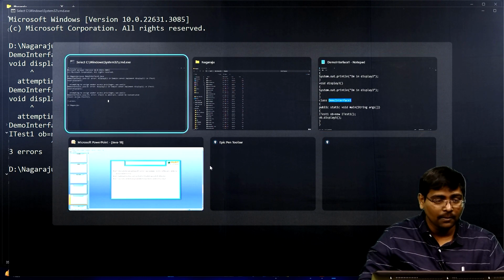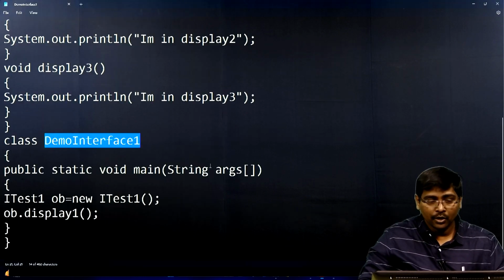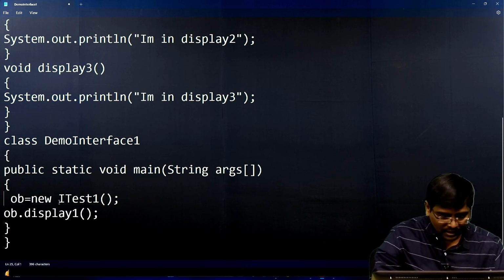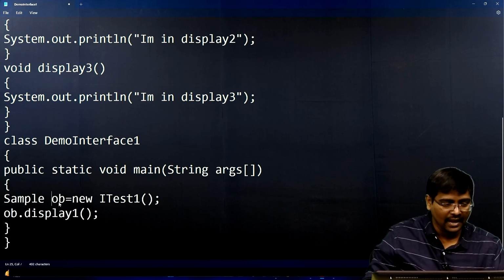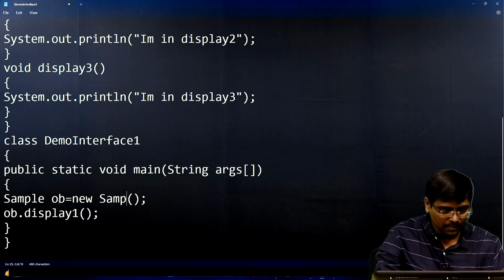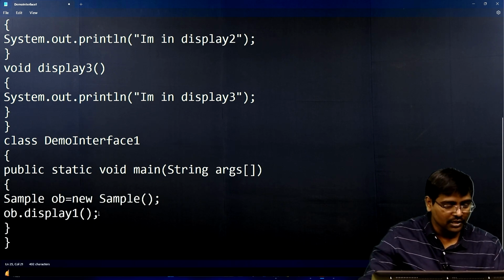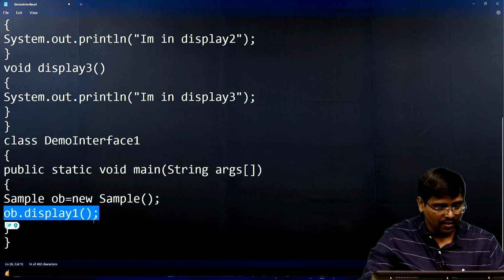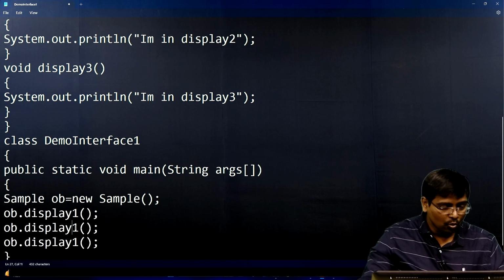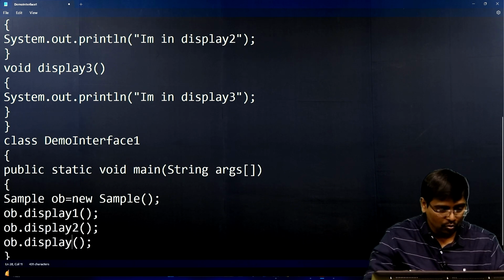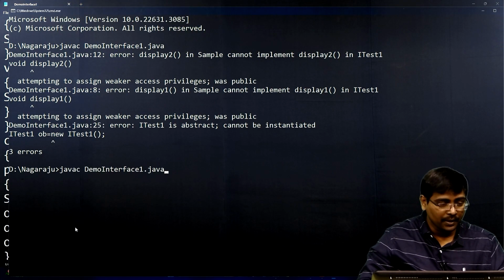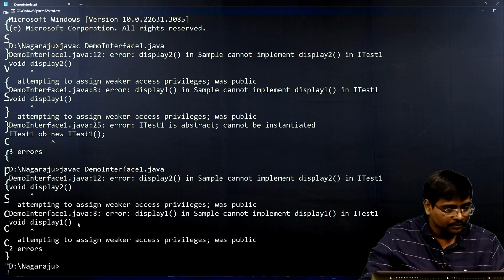Now you got the point. It is not possible to create an object. So you need to create an object for the class which implements that interface. ob.display1. Similarly, call the remaining two, ob.display2, ob.display3, save, and then compile the program one more time.